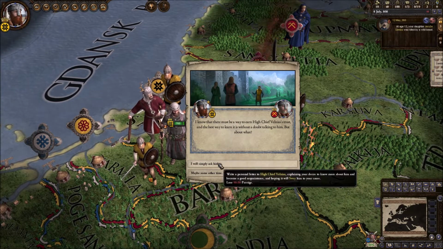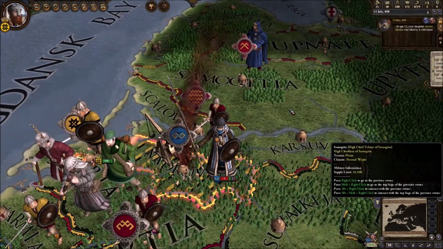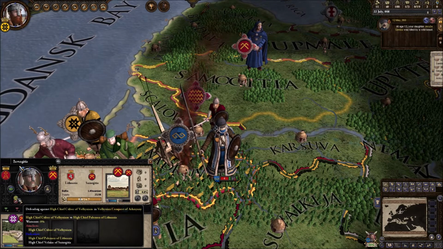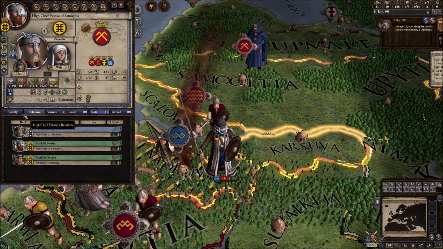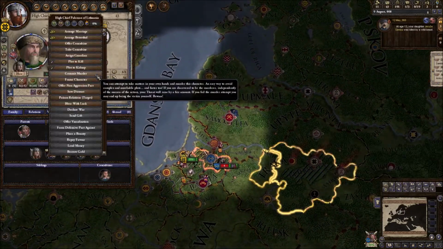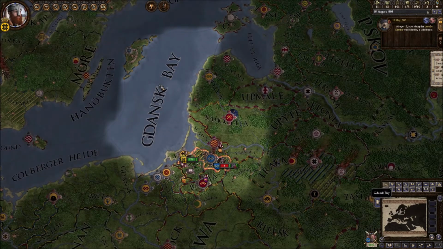Or just, no. Because I need that prestige for the upcoming victory. And you are intervening with Lithuania. Livonian conquest. You're allied with Lithuania, right? Yes. Hey. Too bad we can't join your war, unless we have an alliance with them.